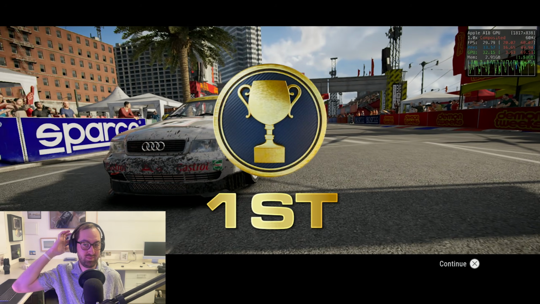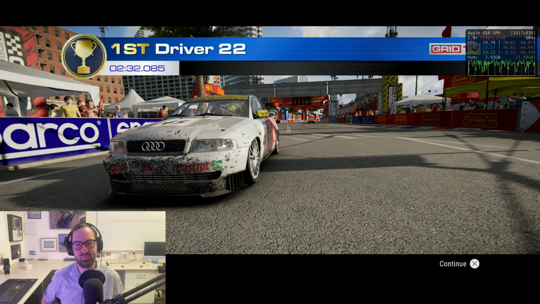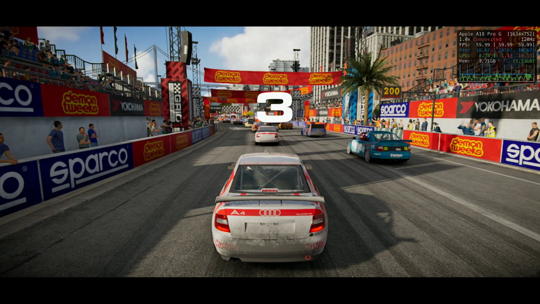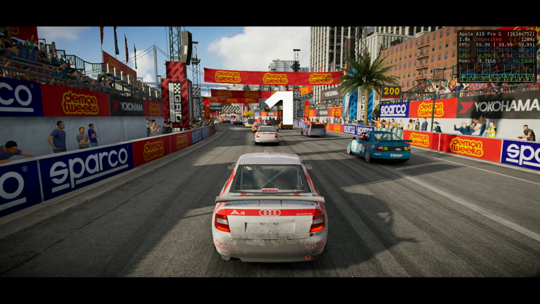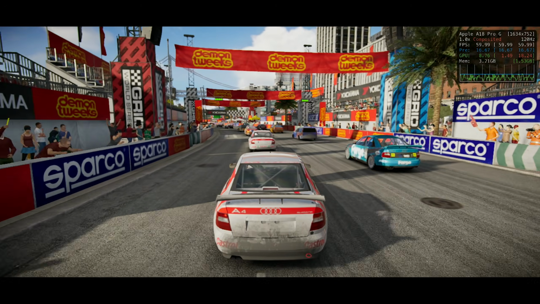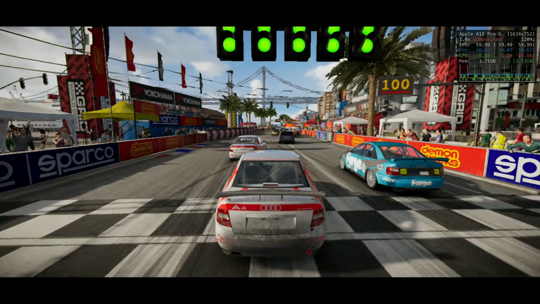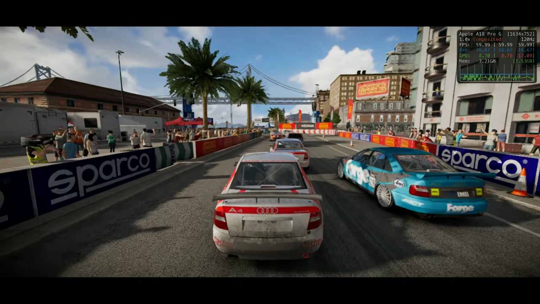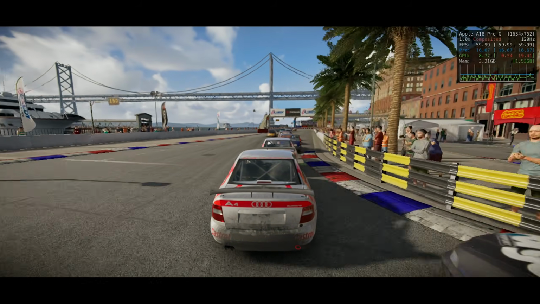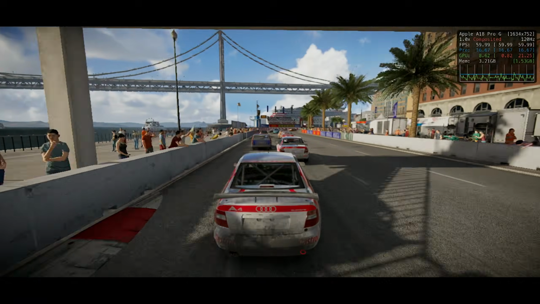But yeah, 30 FPS locked. Alrighty, so I'm very quickly going to try the game on my iPhone 16 Pro Max just to see if there's any difference with performance at performance preset. I'm basically looking to see if we get any of those frame pacing issues.